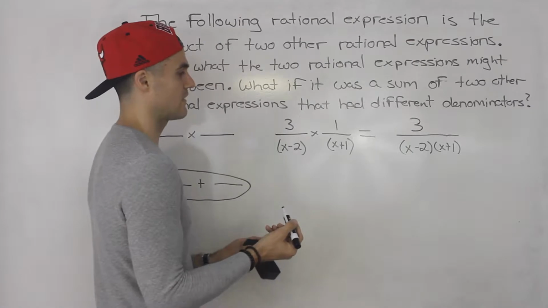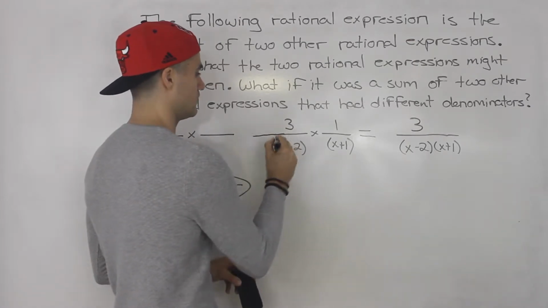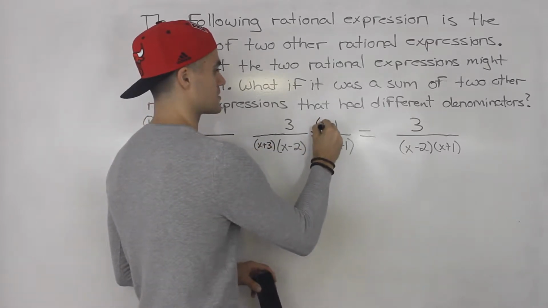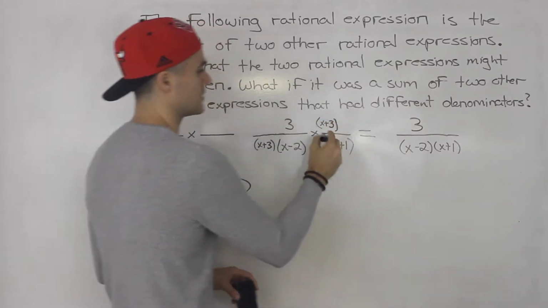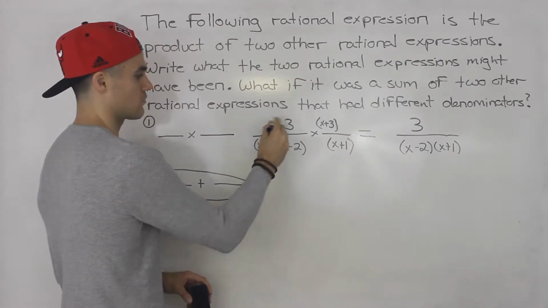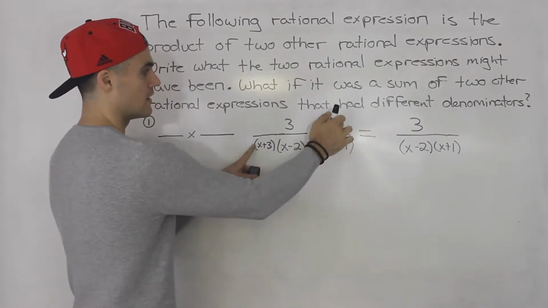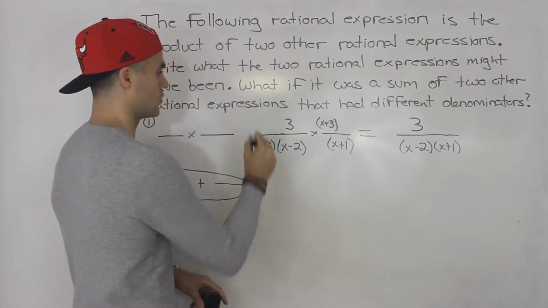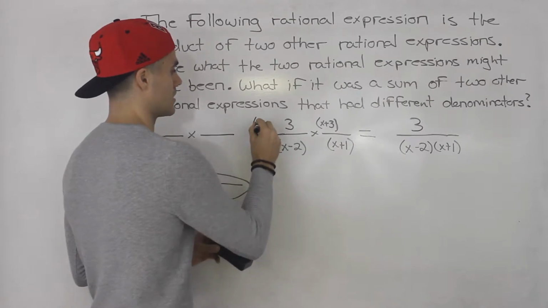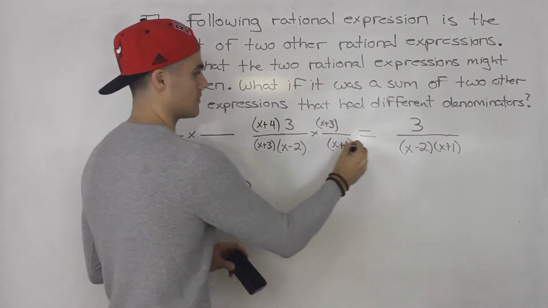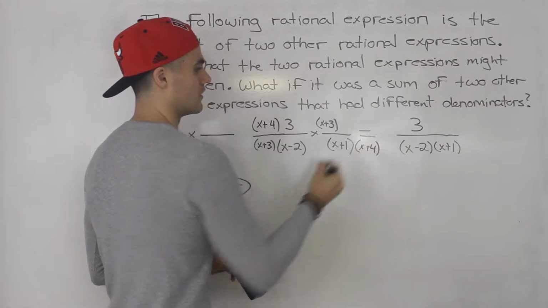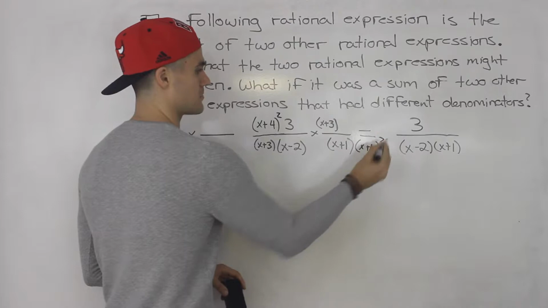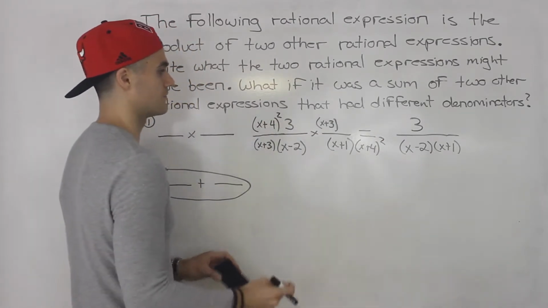Now, let's say you do want to add factors that would cancel out. Well, we can maybe add an x plus 3 here, and then we can add an x plus 3 up there. So instead of 1, it'd be x plus 3 over x plus 1. This would be 3 over x plus 3 over x minus 2. The x plus 3's would cancel out, and you would end up with that as well. Or you can maybe add a factor here, maybe x plus 4, and then add an x plus 4 down here. Right? So there's an infinite amount of solutions. You can add an exponent, right? They would still cancel out.